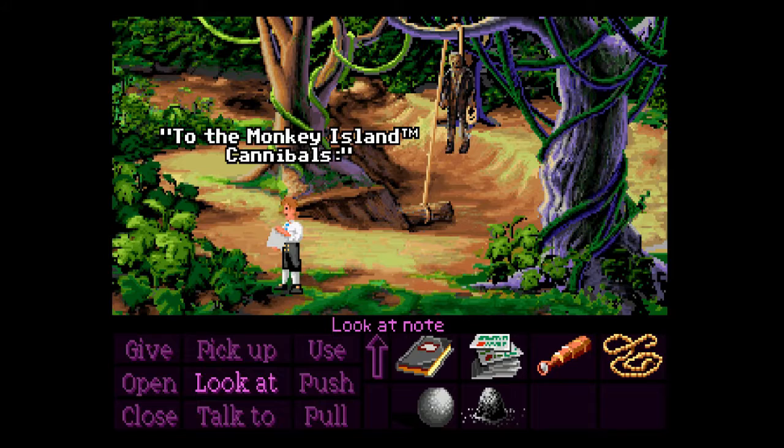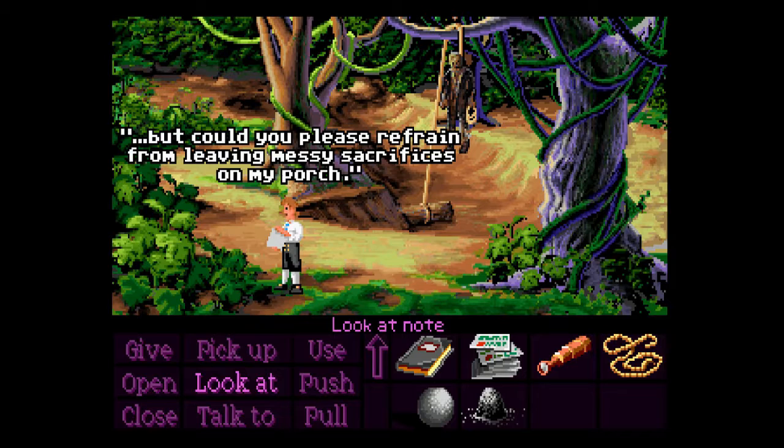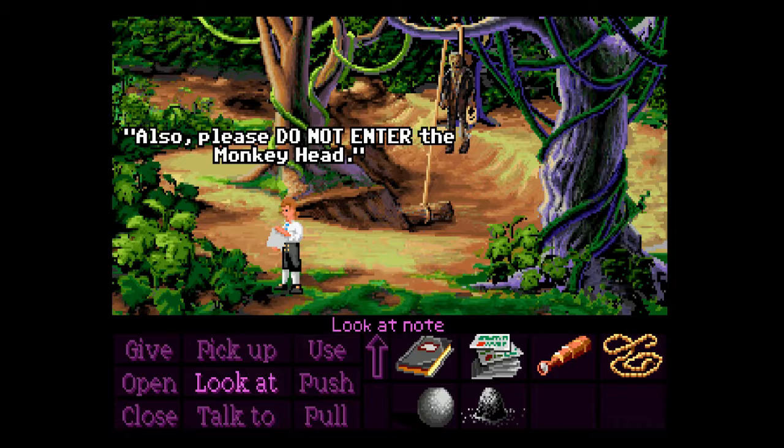To the Monkey Island Cannibals: I don't mind you worshiping in front of the sacred monkey idol, which doubles as my home and secret base of operations. But could you please refrain from leaving messy sacrifices on my porch? Also, please do not enter the Monkey Island Head. GP LeChuck.